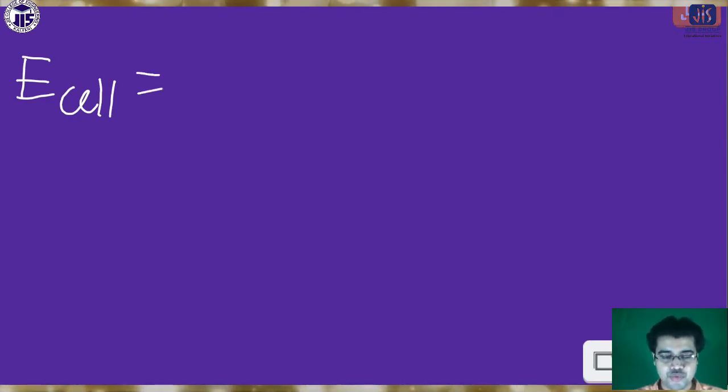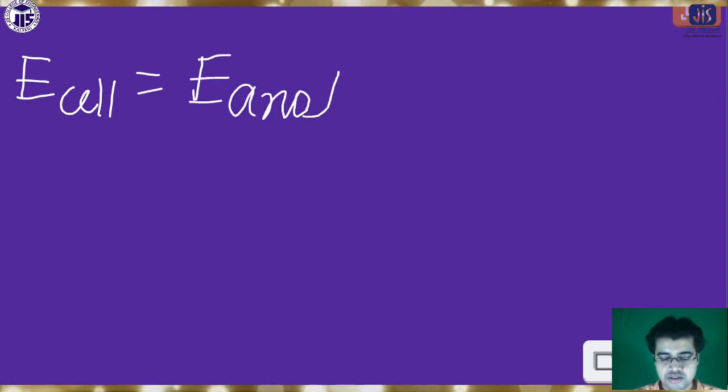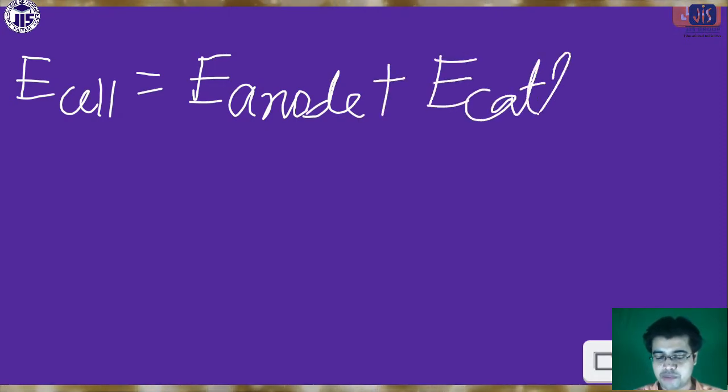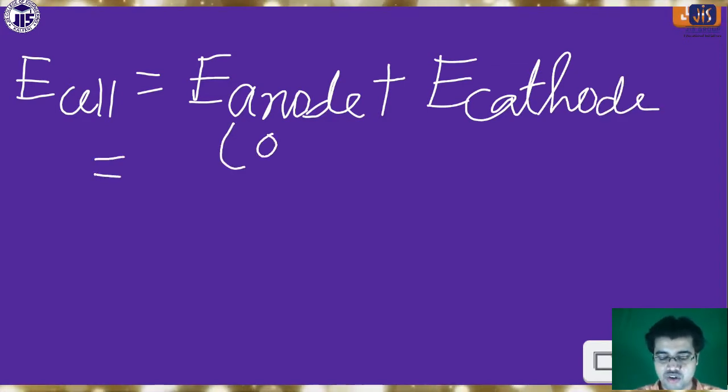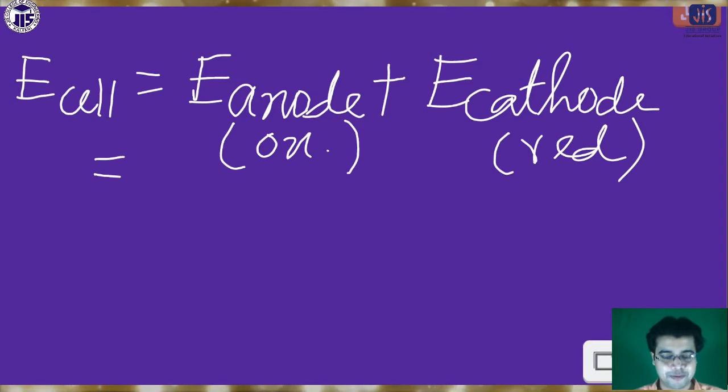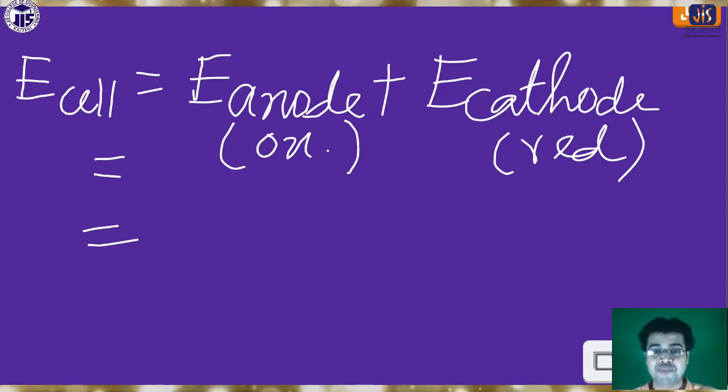So E cell equals E of anode plus E of cathode, isn't it? This is a combination of two half cells or two half chambers, E anode plus E cathode. Anode means oxidation and cathode reduction, so generally we take the oxidation potential here and the reduction potential there. But what I told you is to generally keep in mind the way of reduction potential. If I take both as reduction potential values, there may be oxidation occurring, but that is not a problem; even if oxidation occurs, you can keep the reduction potential value.